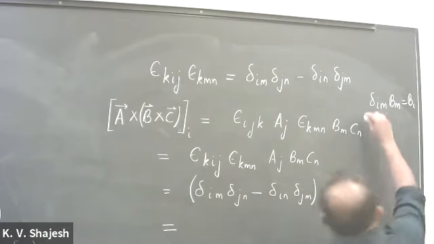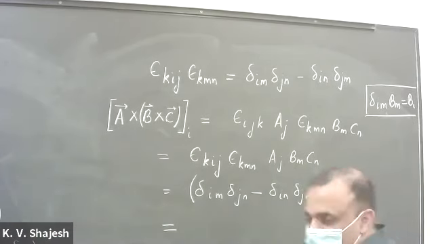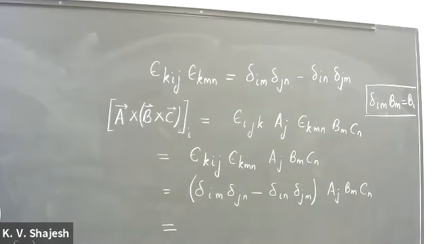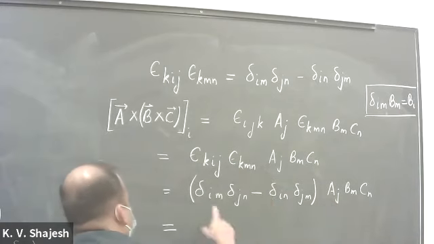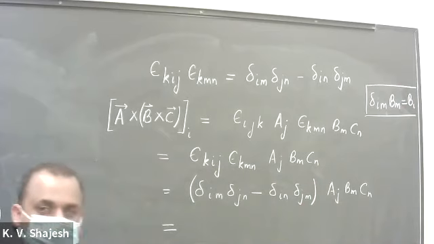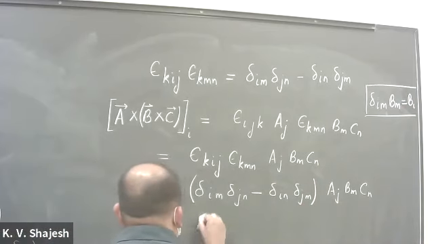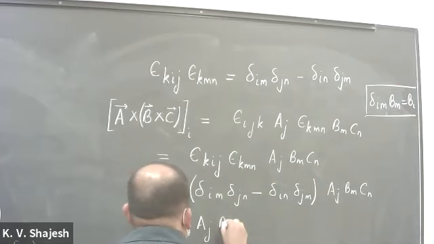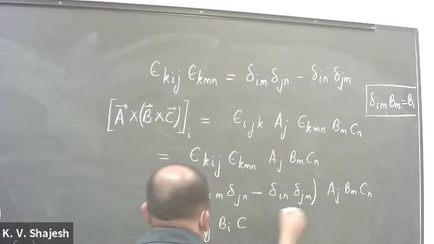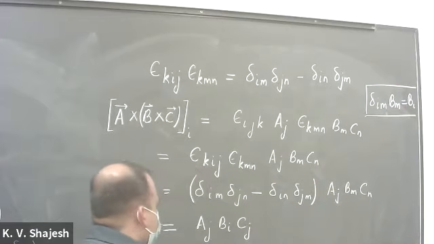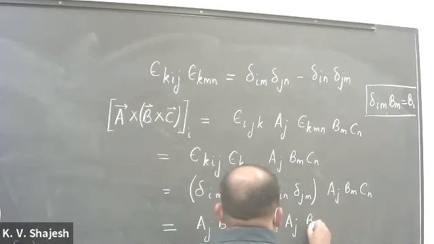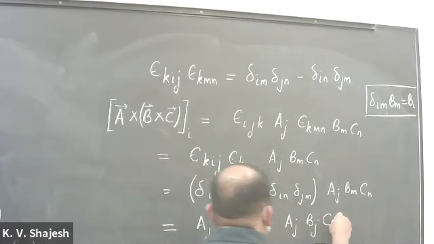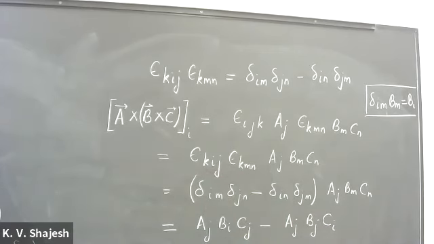So appreciate this practice. The basic idea you use, little practice. So this becomes I now, right? So M gets replaced with I, J gets replaced with N. That's what it does practically. So this is A_J B_I, and C_N gets replaced with J. Is that clear? And this is A_J B_J C_I. Is that clear how I did that? Any questions on that?